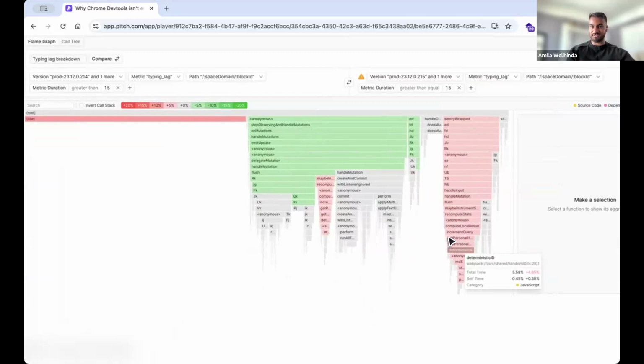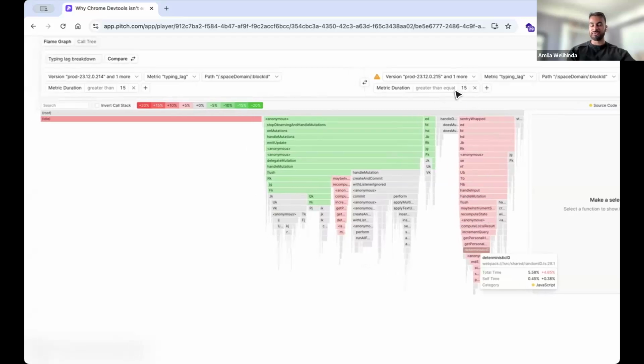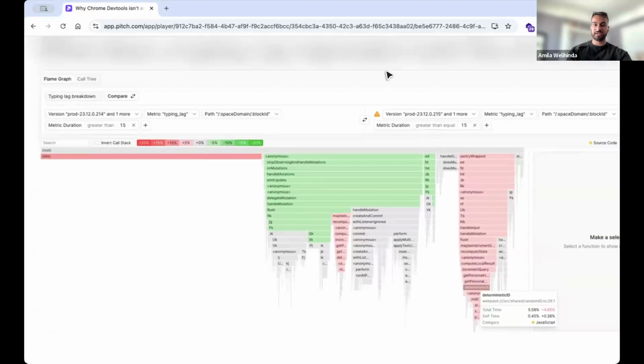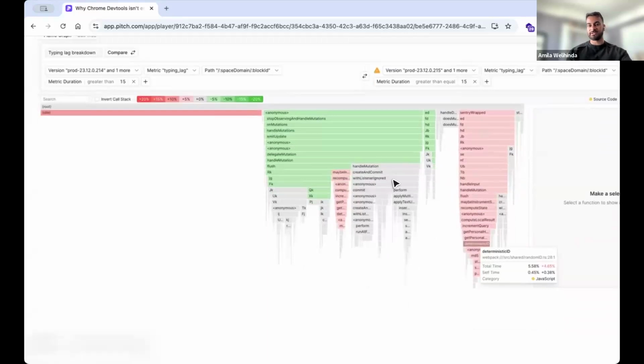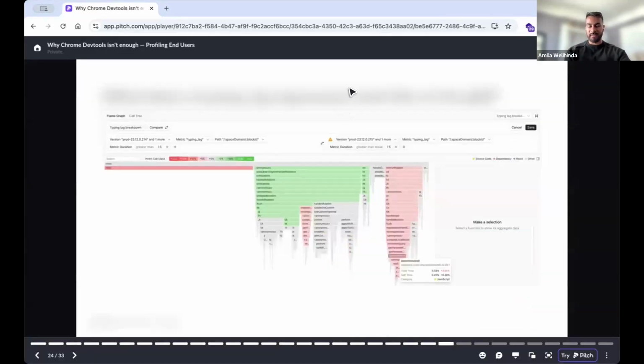So this increase in execution time for this specific stack here was a little bit higher for the higher percentile of a metric. We're actually looking at the P80, using this filter of code execution across all the users in Notion. So this is the kind of data that you can really extract from aggregating these profiles from end users. You get to see what code execution looks like for the slowest users. And a lot of the time, that's actually where your performance issues are. That's a lot of the time where you actually want to improve performance.